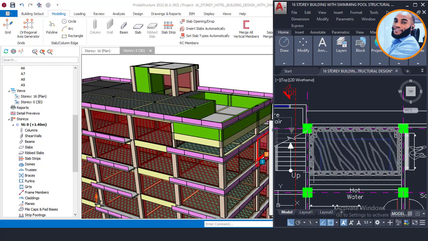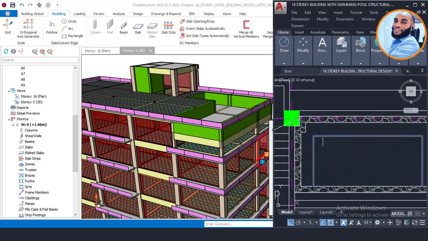So we can choose not to model this on the structure and just use a hollow block and fill it up with grade 30 concrete during the construction. Okay, so this is fine. We'll just go to the slab on this area and add the weight of the water of this place, and that's all.